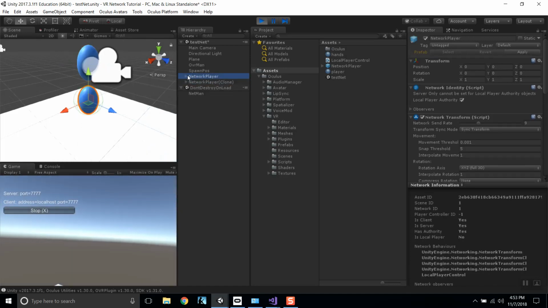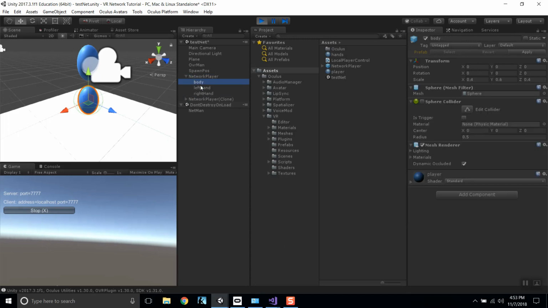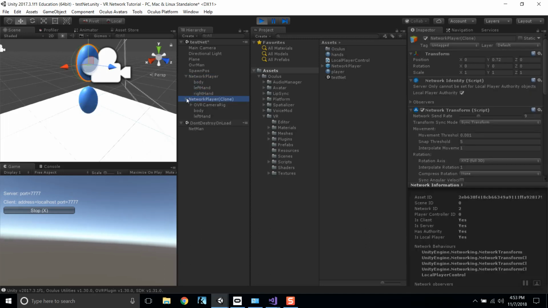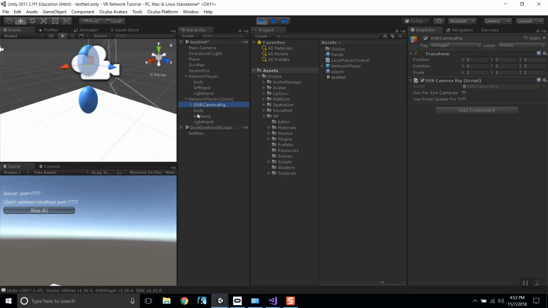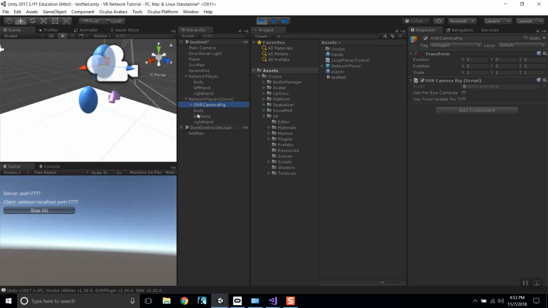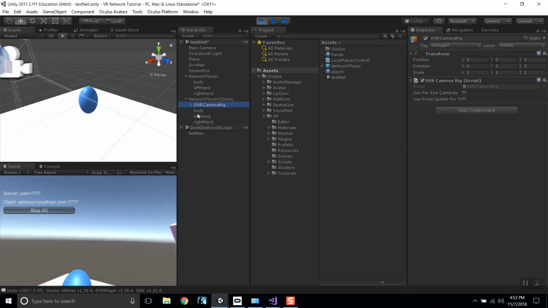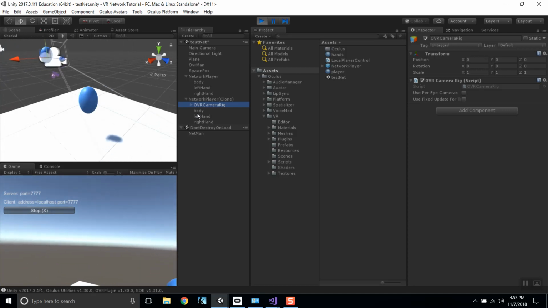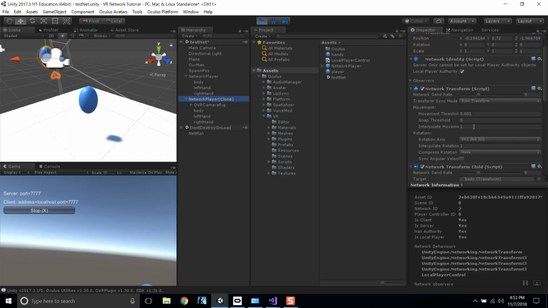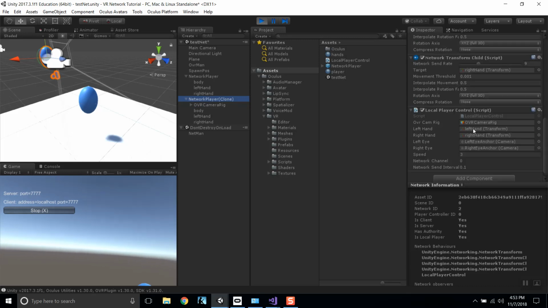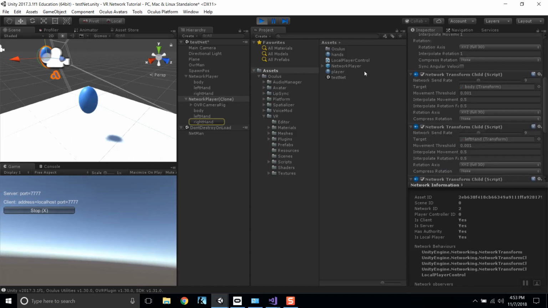So it should detect this is not a camera, and we have a camera, right? So there are our hands in the VR, and we can move around independently. Let's make sure we still have references to all those things. Left hand, right hand, good. Alright.